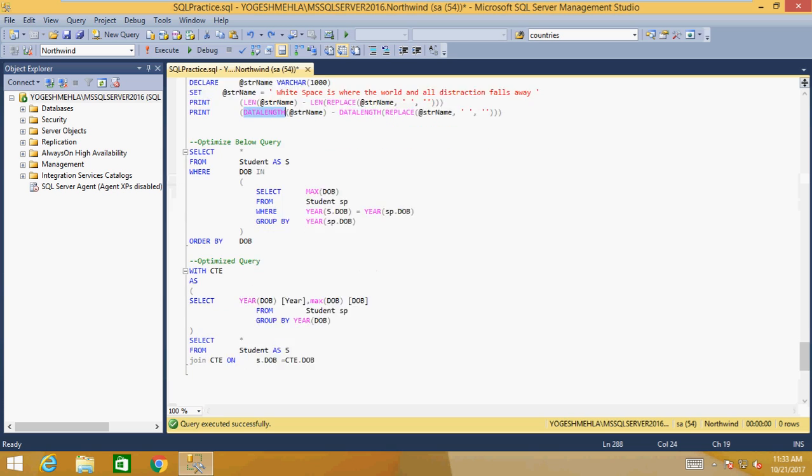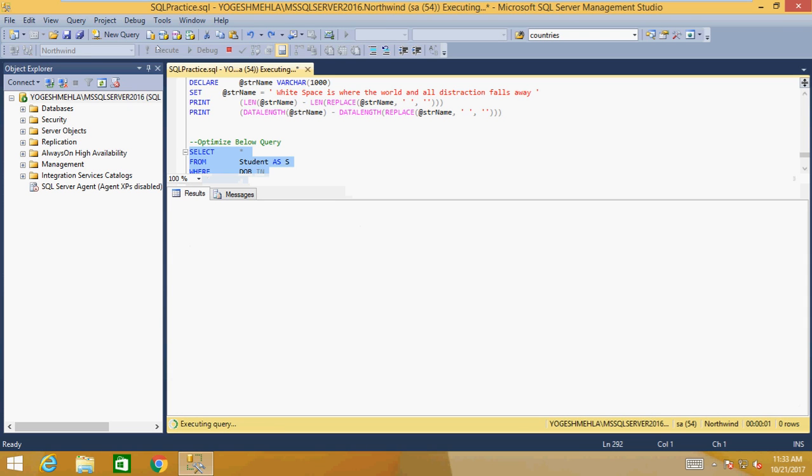Now this is the one I was talking about. This is a simple query. Here the person is selecting the students and getting the date of birth year, and getting the maximum date from the student table for that year in the DOB section. Suppose a person was born in 1991, this subquery will give me when the last child was born in 1991, so the record for the last child will be returned. So this is one query. I will show you how badly it works. It takes around 1.5 minutes to just give you the output.